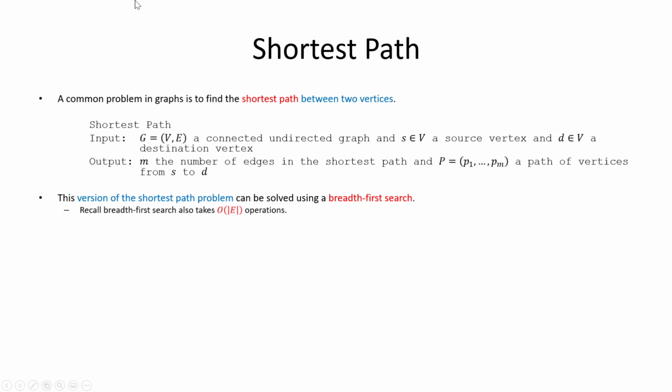Now, here I've got the problem stated. This is actually a simpler version than that Google Maps problem that I just mentioned. In this one, all that we care about is the number of edges in the shortest path. So here I've got some path of vertices from S to D, and I want to minimize the number of edges that I have to traverse along the way. Now this is the shortest path problem if we have a couple possible promises about our graph. One, there's no edge weights. In this case, I have no edge weights.